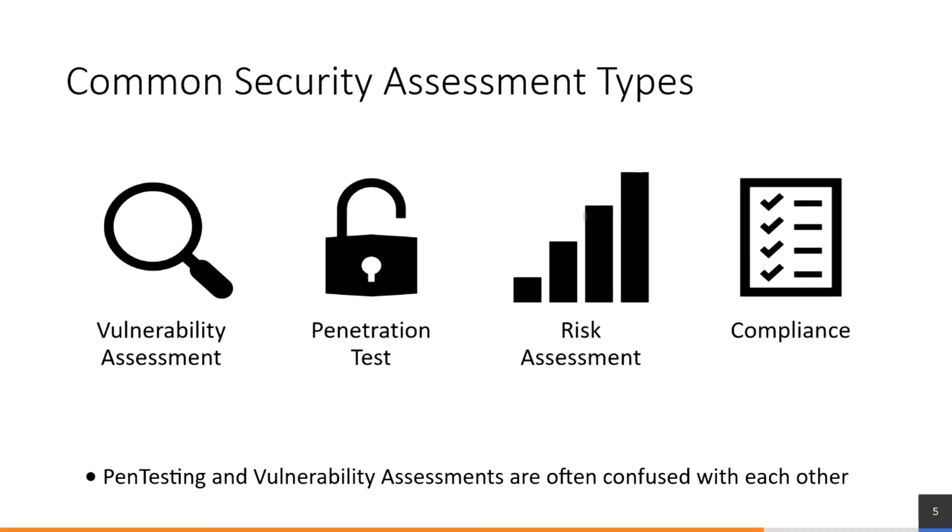There are several common security assessment types. We have vulnerability assessment, pen testing, risk assessment, compliance. It's important to remember that some of our clients may not understand or may confuse the difference between a pen test and a vulnerability assessment. Vulnerability assessment and pen testing are two types of vulnerability testing that have different strengths and weaknesses.